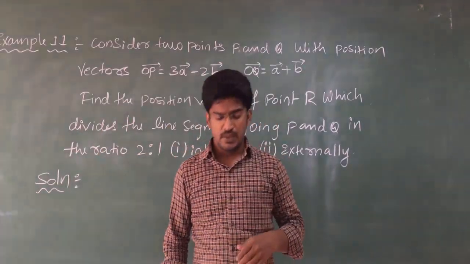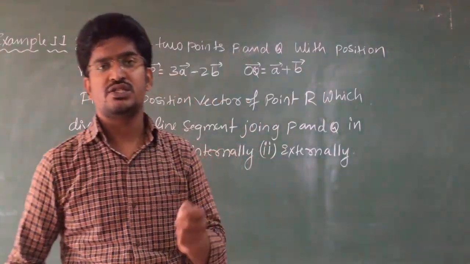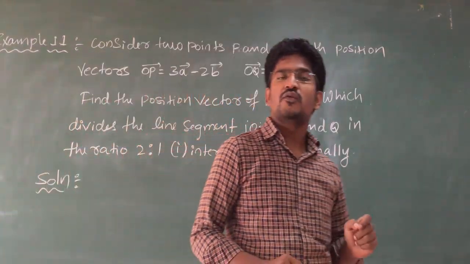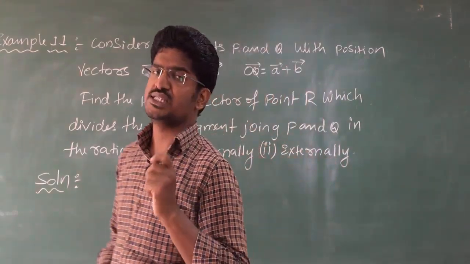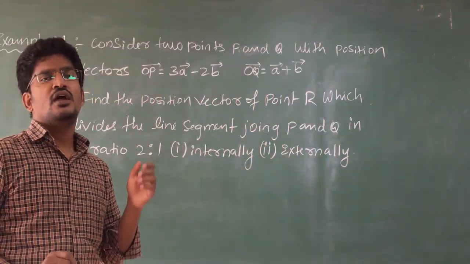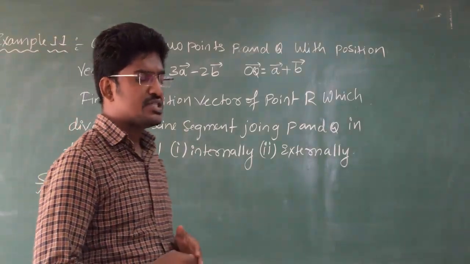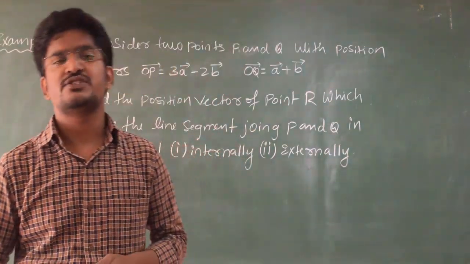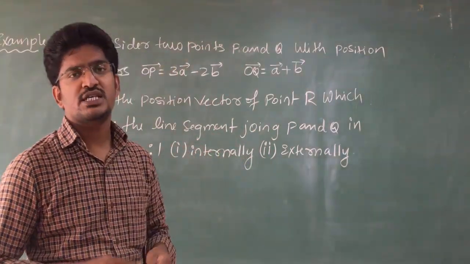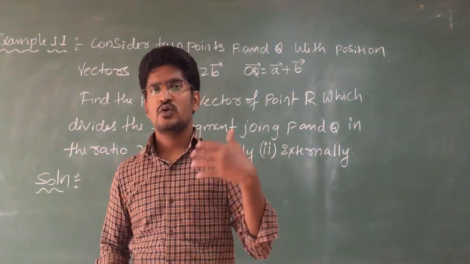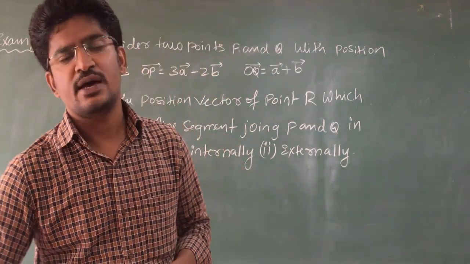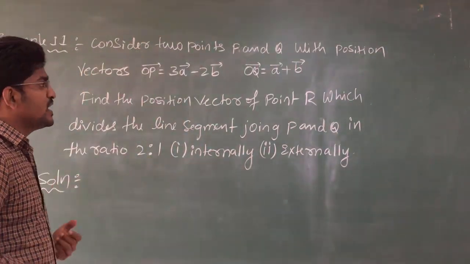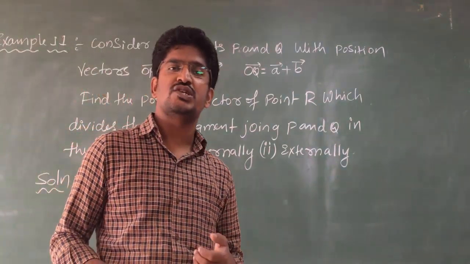Okay students, so in the previous class we have studied the section formula. So that is vector OR will be equal to m vector B plus n vector A divided by m plus n. In the previous class, while solving, the m by n ratio was taken in the reverse form, so many students have asked that question. I told them to clear it on their own and take it as m by n. Sometimes by mistake it happens, no worries. But now let us solve the problems on section formula.